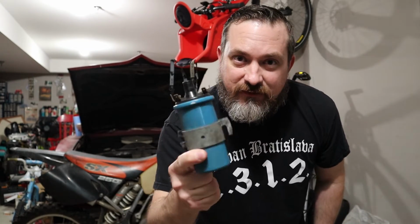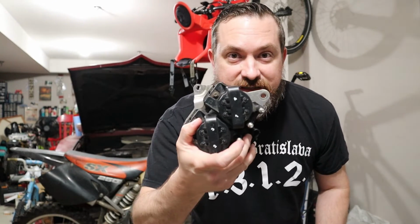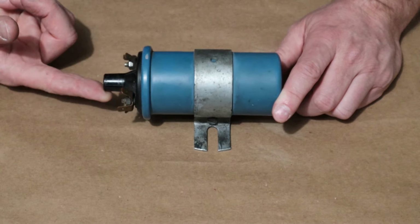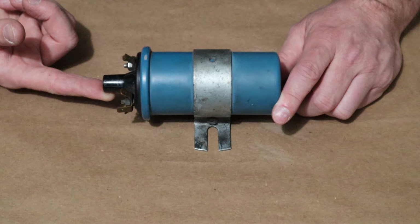However, it's from a very old car, so this is kind of like pre-1970, and they were used for quite a long time. So this is what an ignition coil looks like. But so is this, and so is this. They're just different, from different time frames of when they went onto cars, and for good reasons, which we'll get into later. We just learned that this is an ignition coil, but it's actually just an automotive name for a step-up transformer. So really we're learning about what a step-up transformer is and why we need it on our car.